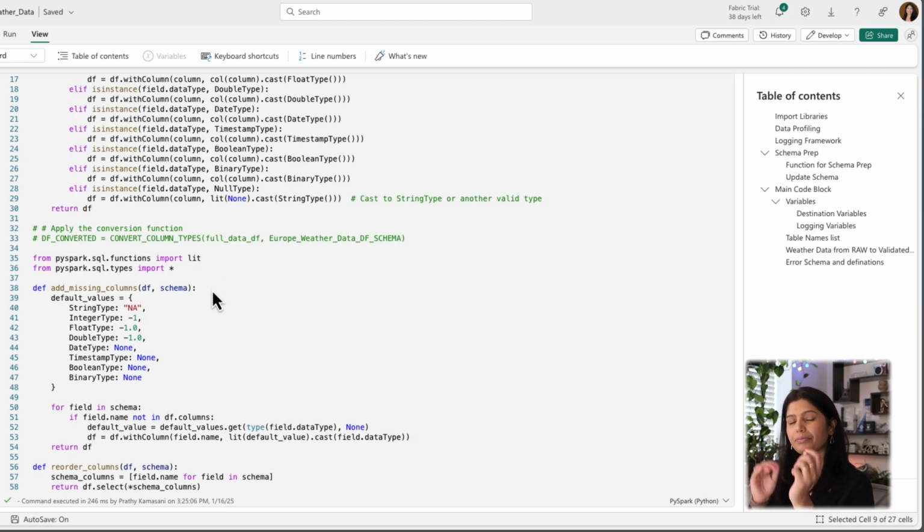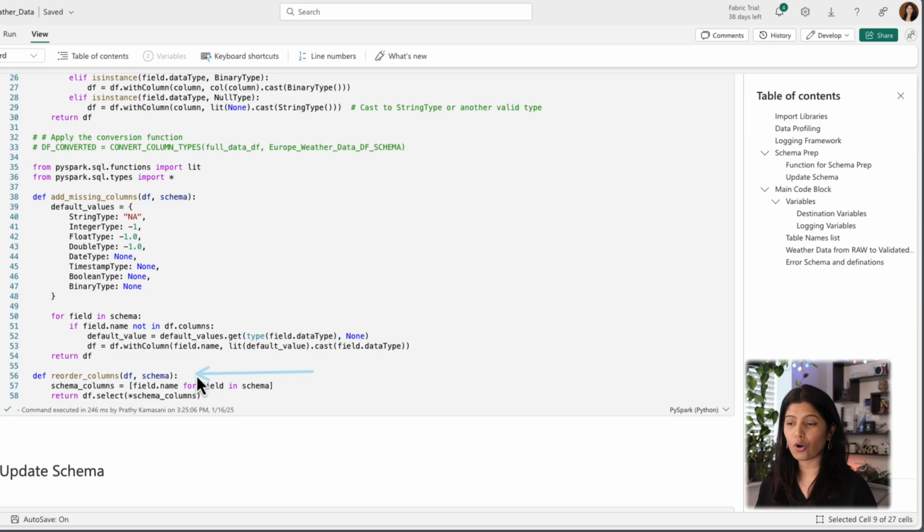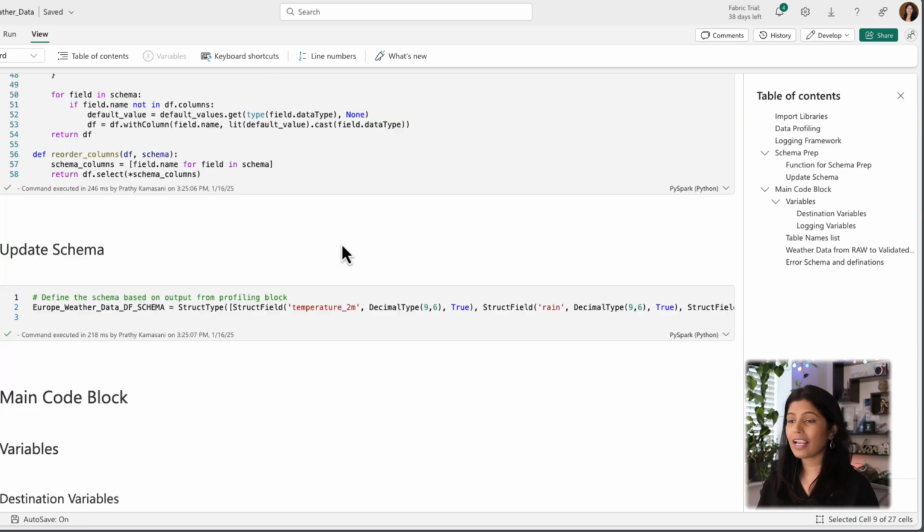So I'm using another function to make sure that, based on the schema, these are the expected columns. If a column doesn't exist, add it as a new column and use a default value. Based on the data type, I include what type of default value it should be. I created it this way in the hope that, if the same situation happens somewhere else, I could just use this function for all my development work. And then I am also doing the reordering, so that whenever you add a new column, which goes at the end, I reorder it into the same structure as my schema. And here it's basically updating the schema, which is similar to what we've done previously.